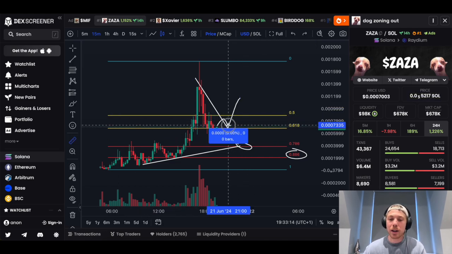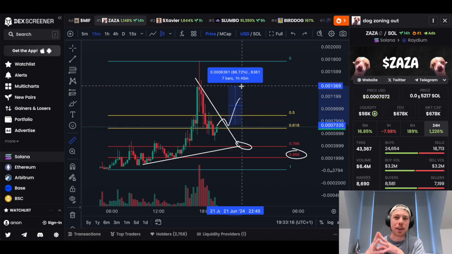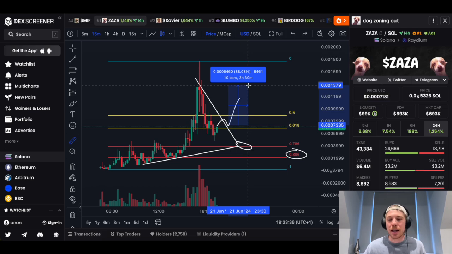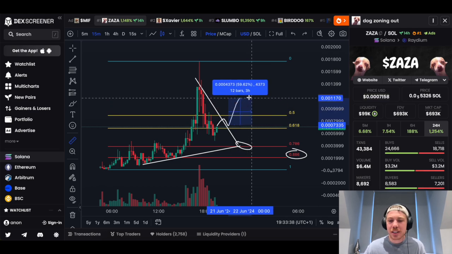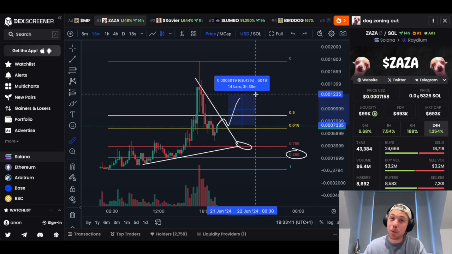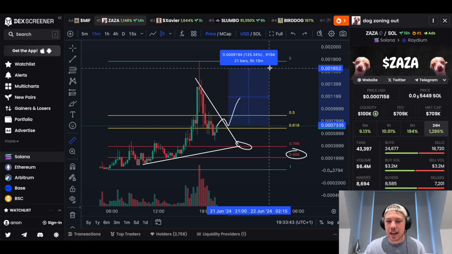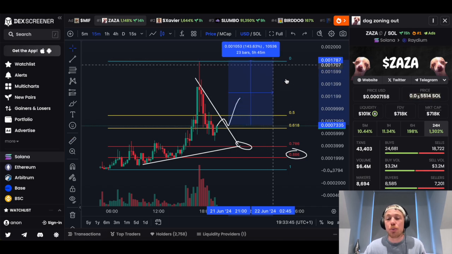Now, I'll be quite aggressive with it because the macro isn't that great at the moment. If the liquidity is really high, if lots of money is being made across a whole range of meme coins, that's where you could probably be a bit less aggressive with taking your profits, because it's likely that this token maybe reaches 5 million. But for the sake of this and the current macro where we are a bit more bearish at the moment, I would really be aggressive with this profit taking. So I could literally swing trade this for 50% and be happy with that at the end of the day. But as you can see, if it does make an all-time high, that's about a 2.5x from here.